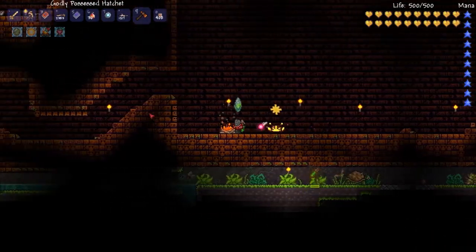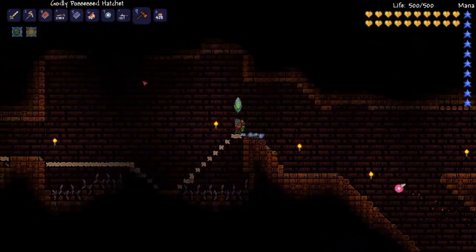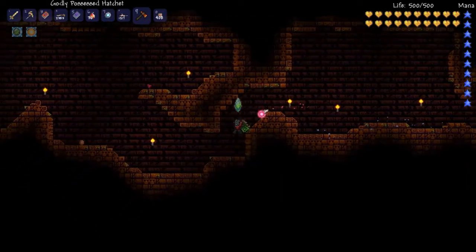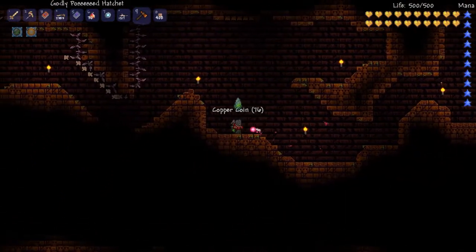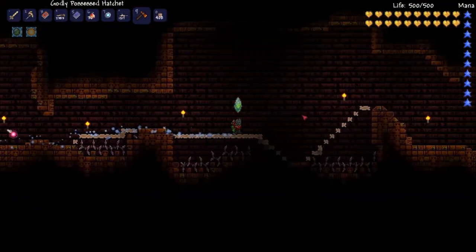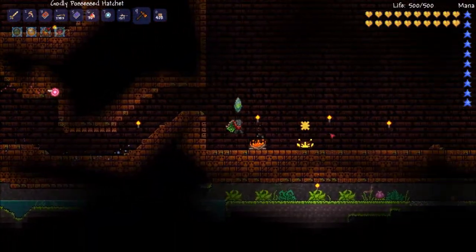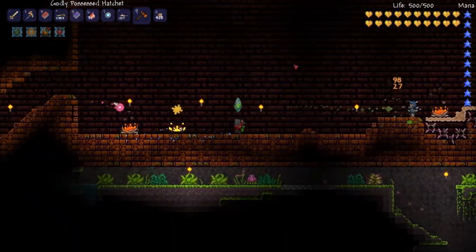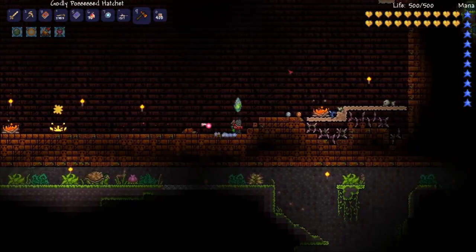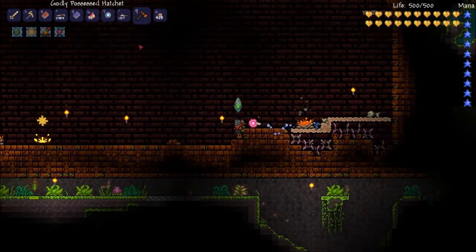Apparently, it homes in on bad guys. If I can get another one on the screen here, I'll show you what I'm talking about. And of course, none are spawning. Maybe if I go back. Come here, bad guys. I just want to kill you. There we go. Did you see that? It arches over, but normally it just goes in a straight line. That is cool.